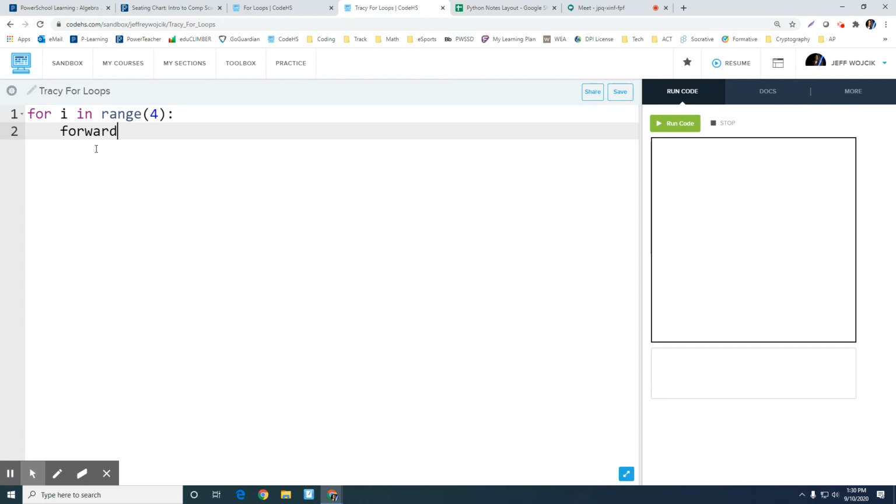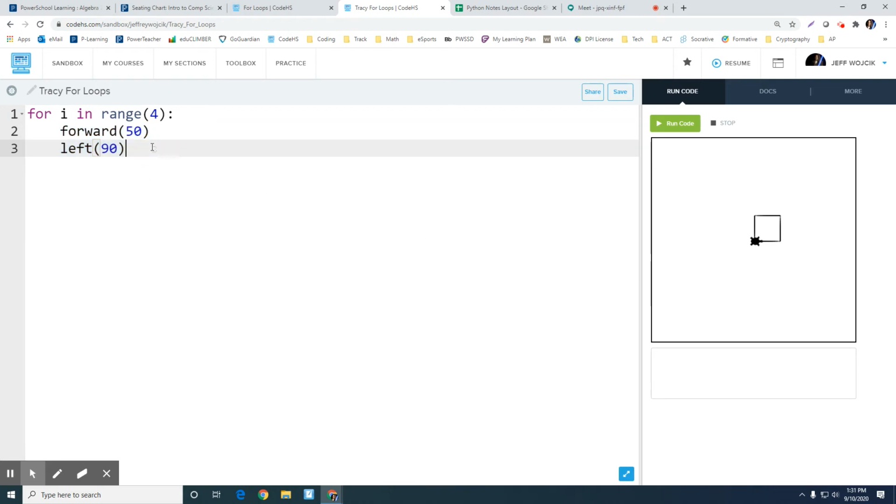Now I can just tell Tracy, move forward 50 pixels. And then I want her to turn left. Do you remember what kind of a number should go inside the parentheses for a turn? The number of degrees. So for a square, how many degrees do I want to turn? 90, yeah, it's a right angle. So this should be all I need. This says, hey, 4 times in a row, I want you to repeat these 2 lines of code. Move forward and turn. Move forward, turn. Forward, turn, forward, turn. So let's run it and see what happens. Go, Tracy, go. Yay, she did it.